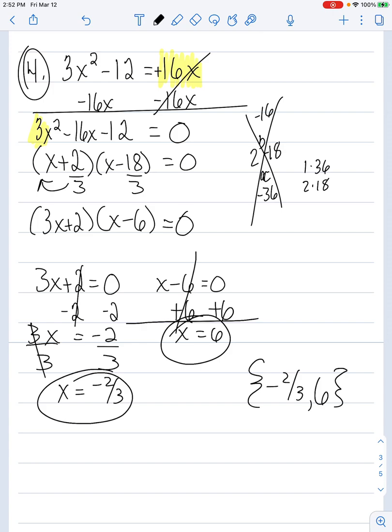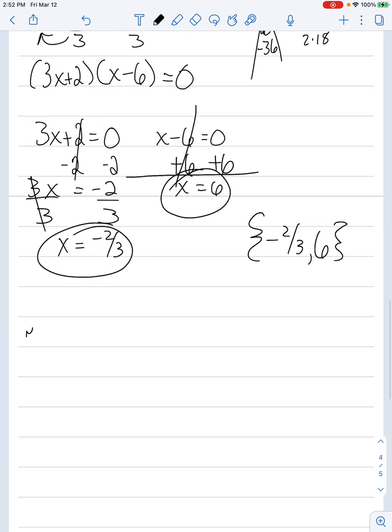Now I want to show you a couple of different situations. We've used magic X and slip and slide, even greatest common factor. Take a look at this one, 49x squared minus 16. We still want to set it up equal to 0. Now, to factor this, we would use square root, right? Well, let me show you how that's going to work when we solve. Set it up equal to 0.